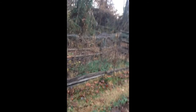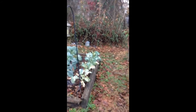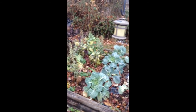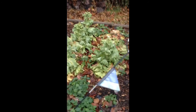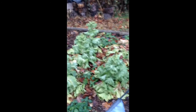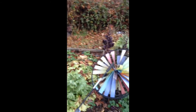My raspberry patch, which I still think I'm going to dig up and do something else here. And lettuce. The lettuce is done, really. Although there's some green we could eat, I'm amazed that it has lasted. There are some leaves here, but as it bolts, it's pretty bitter. Probably not going to harvest it.